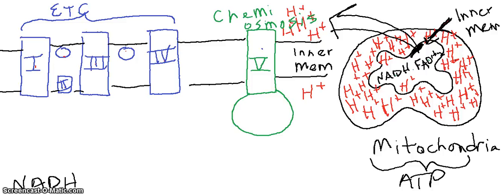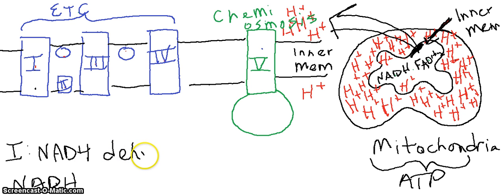Now what happens here is that NADH specifically matches and binds with the first protein in the complex that we're going to be talking about in the electron transport chain. Protein 1, sometimes people just refer to it with a Roman numeral 1, is actually an enzyme that's called NADH dehydrogenase. And we know that the role of a dehydrogenase, of course, is to remove a hydrogen ion from a molecule. And it's going to be doing that to our friend NADH.